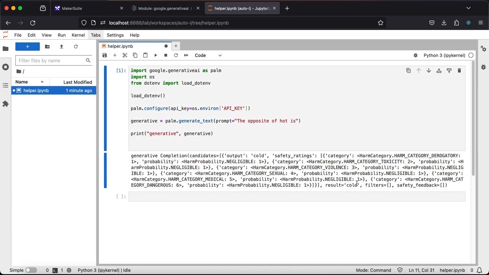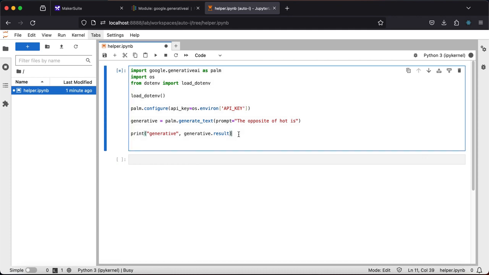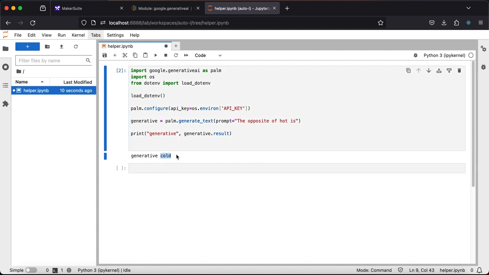The only thing we need is the result, so let's try to get the result and run it again. Still running. Okay, see, it returns. This is the result.